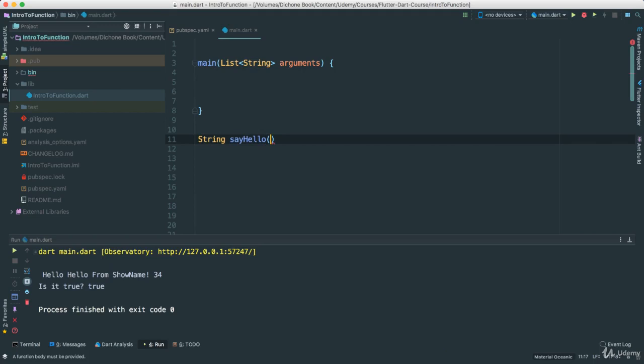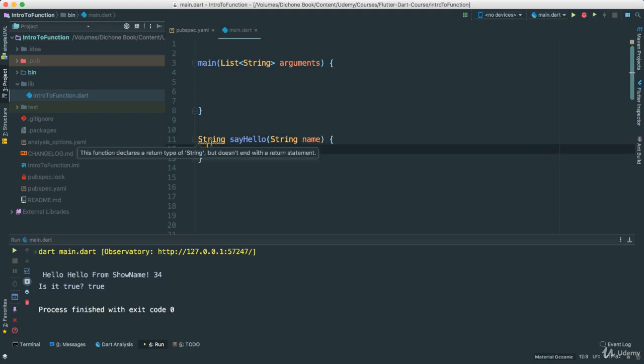Now, here's what I'm going to do. To add a parameter, we're going to pass in the types of those parameters. So in this case, I'm just going to add one parameter. So how do we do that? Well, we just start with a type. I'm going to say string. And I'm going to just give it a name. In this case, it's going to be name. Okay? It's going to return something. That's the reason why we have a squiggly. You hover over, you will see it telling us that we have to have a return statement.